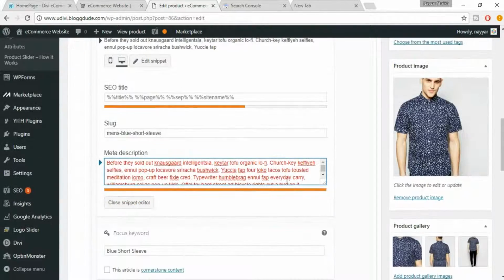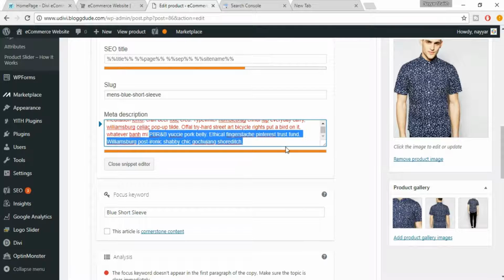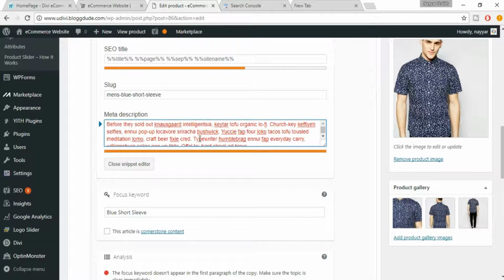When it turns red, it means that you have to decrease the size of this. So this is the length of meta description that you should have.